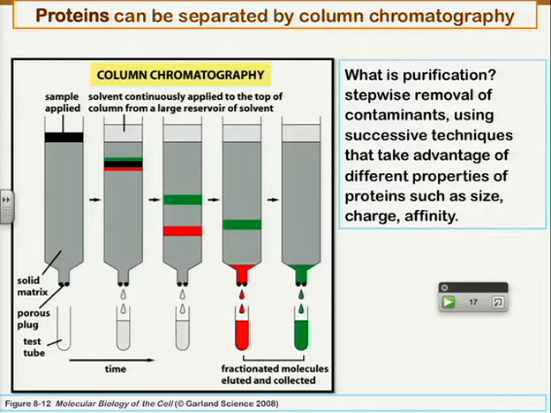and then you apply your sample, which is typically a whole cell homogenate. In other words, you take cells and you burst them open by a variety of means. Sometimes you just put them in a hypotonic solution and they take up water and swell, and then you can vortex or add a little bit of detergent, which will dissolve the membranes, and the insides of the cell come out. You make a homogenate, kind of like putting something in a blender. And then your homogenate contains all of the proteins inside the cell, and then you apply them to the column, you let gravity do its thing, and then you wash through the column, and some things will bind to the column, others will flow through, and then elute, and then you can enrich for the protein that you're interested in.